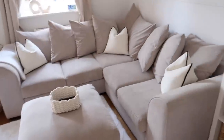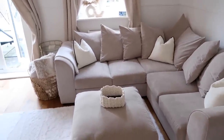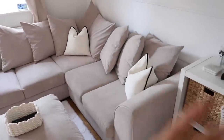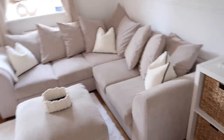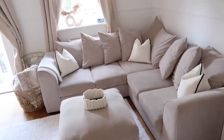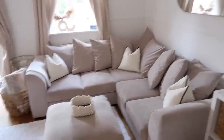So our sofa is from Sofa Club. We love it. It's such a lovely color and a really comfortable sofa. Although one thing I would say is if you get a scatterback, it's a lot of effort. That's the only thing. You kind of have to plump the cushions up, and I spent ages plumping them this morning and they still don't look that immaculate. So I think the next sofa we go for will be the proper comfy back ones, but I do really love it. And then we've got an IKEA mirror up there.